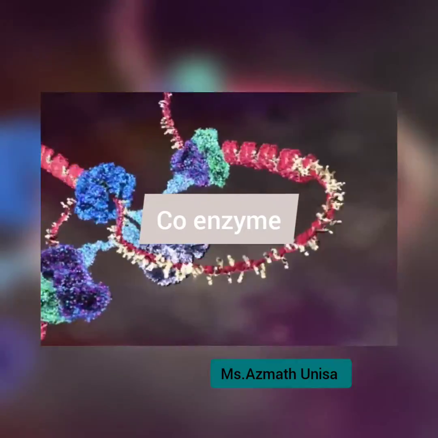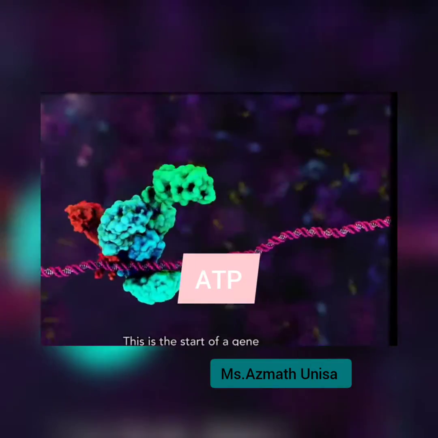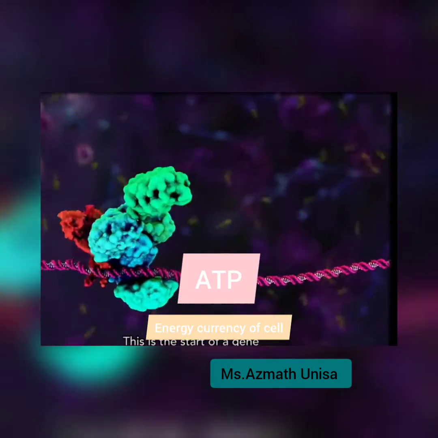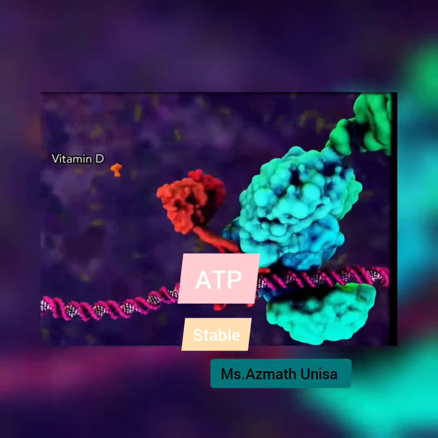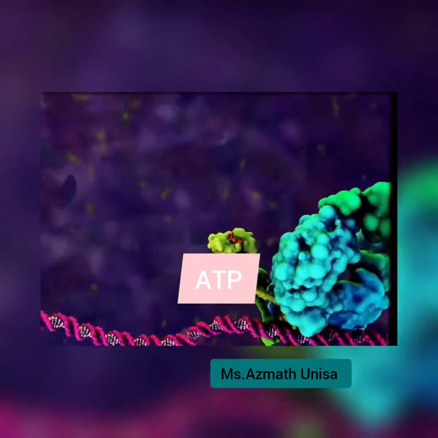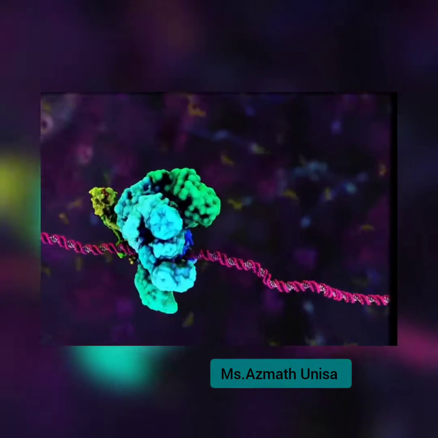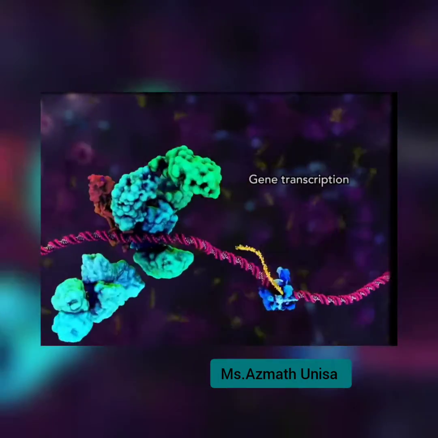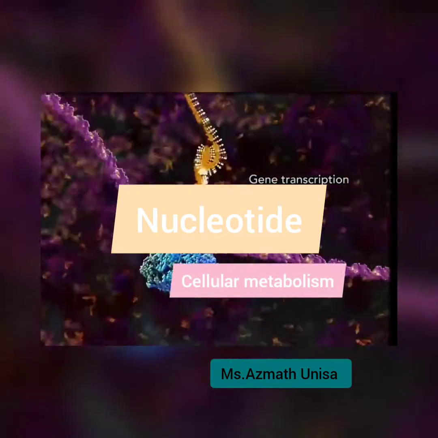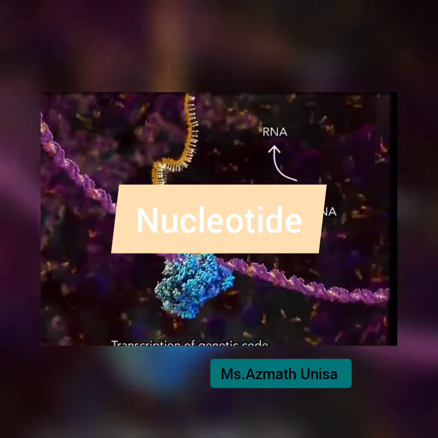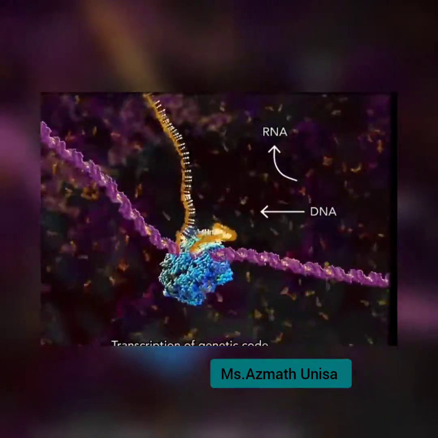ATP particularly serves as a coenzyme frequently and is considered the main energy currency in living cells. Since ATP is so stable, it stays in a cell until it's ready to be used, and then it releases energy to trigger a chemical reaction. The nucleotides also play an important part in cellular metabolism. This is a process that takes place in cells in which the cells are degraded due to the chemical reaction in the nucleotide.